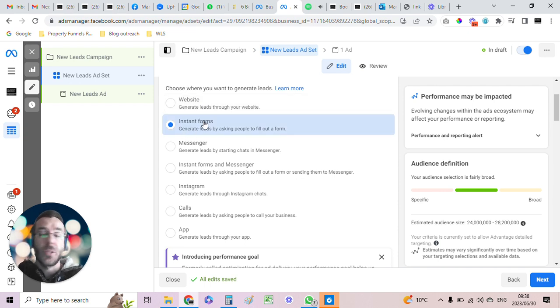Instant forms are those forms you see on Facebook where people are on Facebook, they see the ad, they click on the button, and it opens up a little form in order for you to capture the data. If you're using lead forms, that data stays on Facebook inside your business suite or in your ads manager, and you need to go log in and check every 10 minutes to see if you've received a new lead. Facebook doesn't always tell you that you have a new lead.